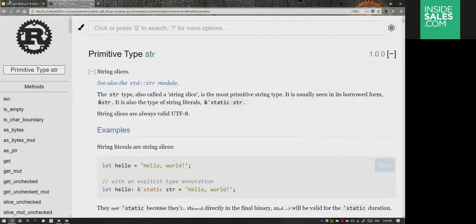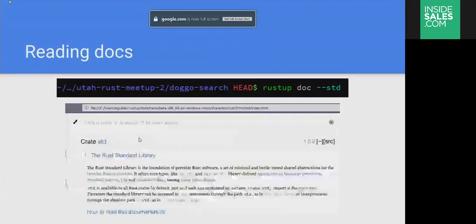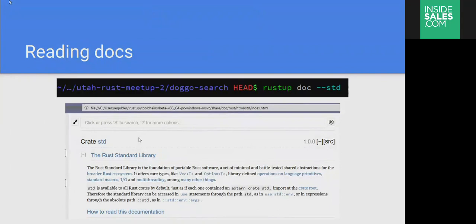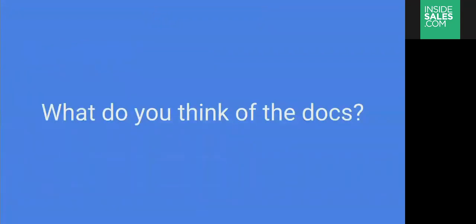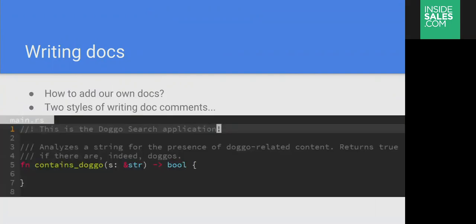Let's see. I need to go back here. Cool. So yeah, this is what we would expect to see. This is the prompt in case I forgot to do it. One of the best parts about Rust that I really like is that writing your own docs that look just like the standard library is super easy. A lot of you already know this, but all you have to do is just add /// comments over whatever it is you're documenting. Oh man, you can barely see that red right there. I bet on the recording it's just fine though.